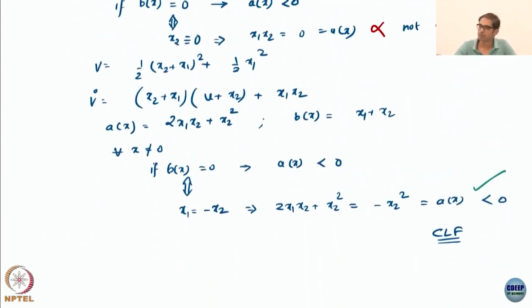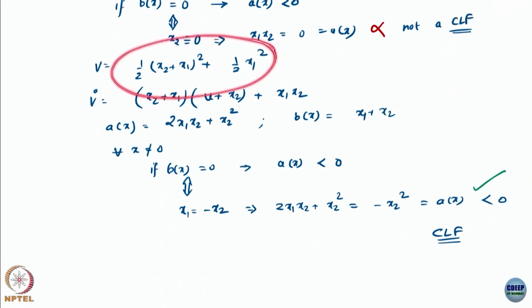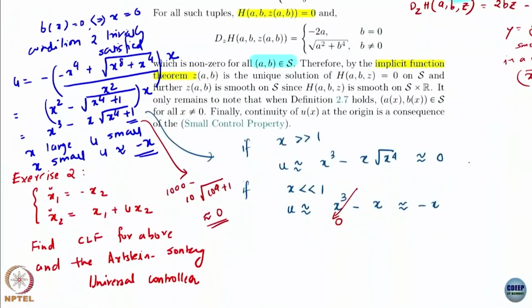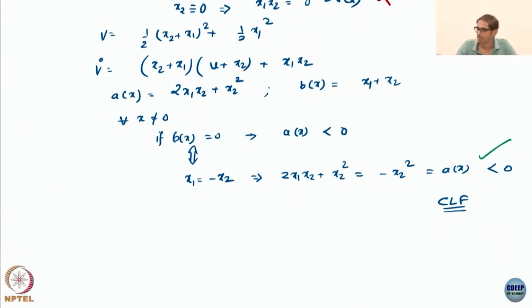Therefore, wherever the Lyapunov theorem fails, it will not turn out to be a CLF. It will be something different. Yeah. So in this case, this is what is a CLF. Okay. So I think that's why I gave you a nice hint for this system. This is a small extension of what we did. Okay. So this is the procedure. Of course, choosing this is still a little bit of a guesswork, but this is a sort of procedure, how you check.